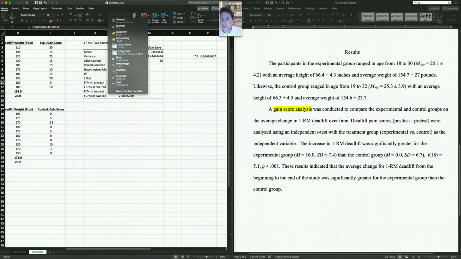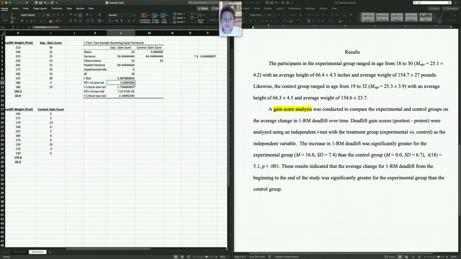And if I were to change this to a number and then pull this out, we can see more easily that the p-value for a one-tailed test is 0.0000, we got a 3 right there. Obviously much smaller than 0.05. So to report that, you can just put p is less than 0.001. You don't need to put out that many zeros. Just do that right there. That tells us that the results were significant.